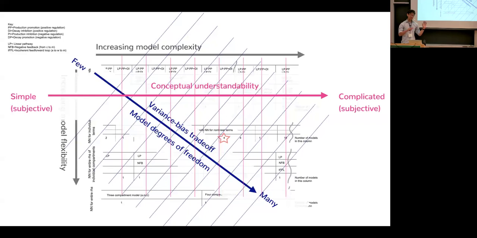But because there's this other axis, which is subjective, from simple to complex, and it's at an angle, what that means is that we're able to go to a certain simplicity or complexity, a certain number of arrows in our cartoon model. And then by going down, we don't actually increase the complexity of the model. It's still simple in this subjective measure, and yet now we can fit more data.